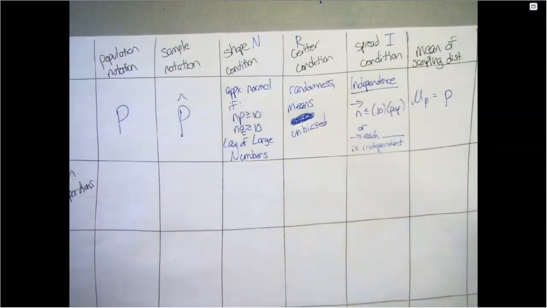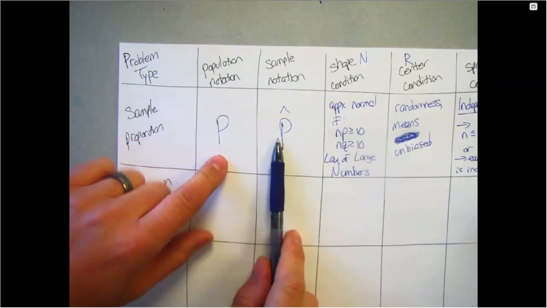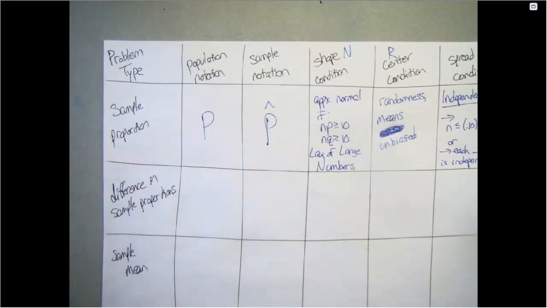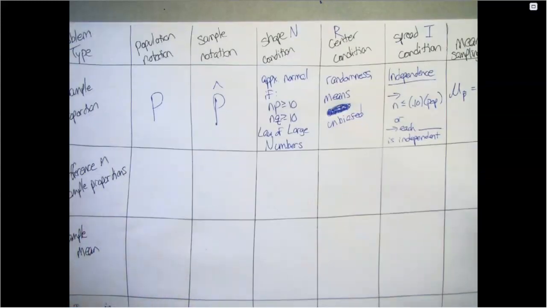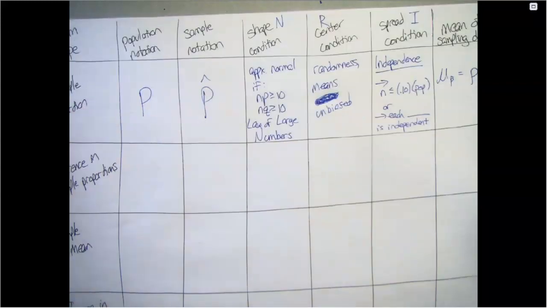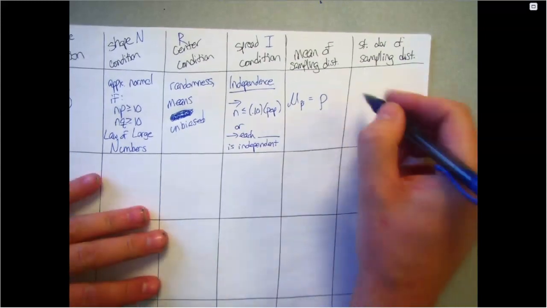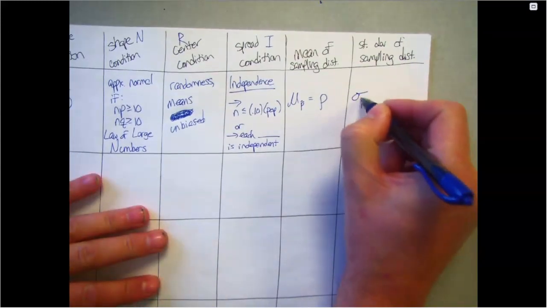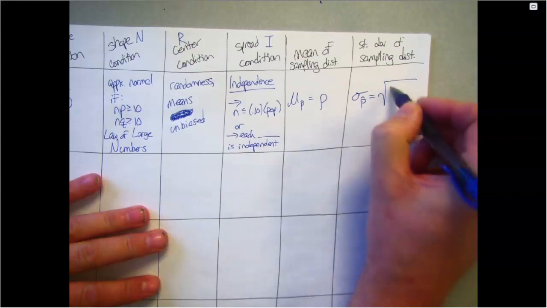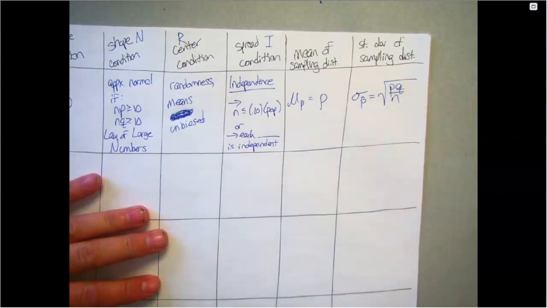So if 80% of you guys think we should have a snow day today, and I randomly take 30 people of the school, in theory 80% of them would also say that if I do it unbiased. Now it's not going to happen every time, every sample is going to be a little different because of sampling variability. But that's the idea. The standard deviation of your sampling distribution is the square root of PQ over N.